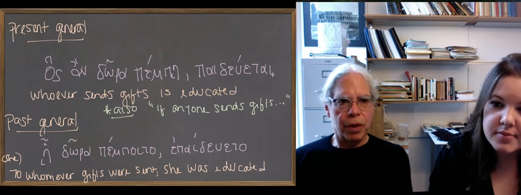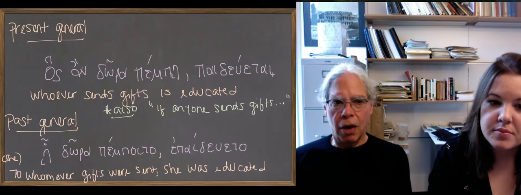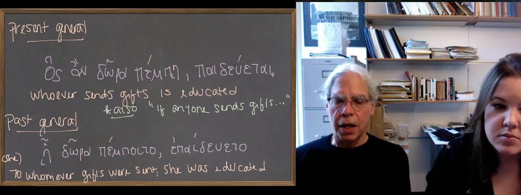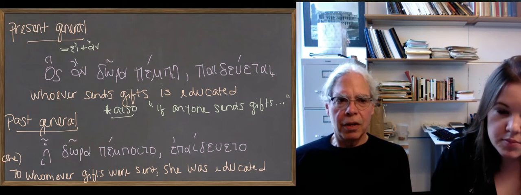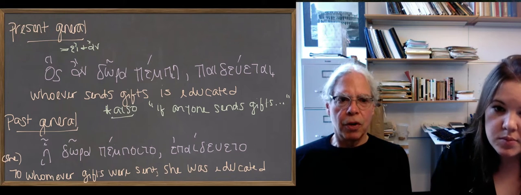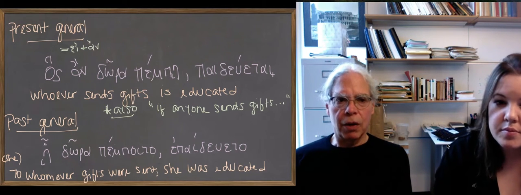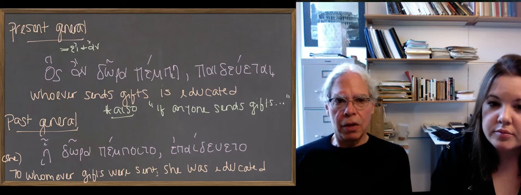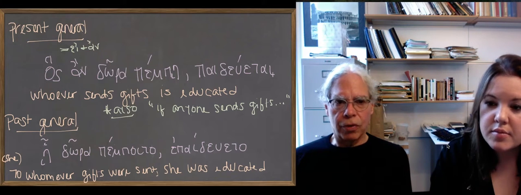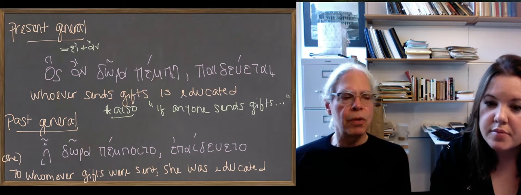The first set of examples is the present general conditions and past general. What we've got is Haas-an, that's the relative pronoun Haas in the normative singular masculine with an on after it. So it's, this is the equivalent of a plus on. Do, Ra, Pempe, Pempe being the third person singular of the present subjunctive. So that's going to mean whoever sends gifts, or if you want, if anyone sends gifts. Notice we're replacing the relative with anyone as the subject of the sentence because Haas is a nominative form. And then Paidewatai, he is being educated. So the shorter version is whoever sends gifts is educated, or if anyone sends or is sending gifts, he is being educated.